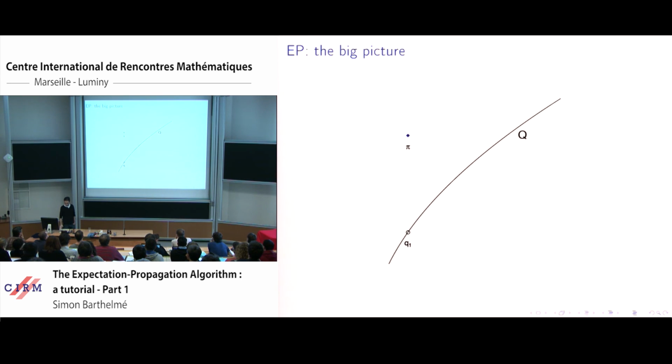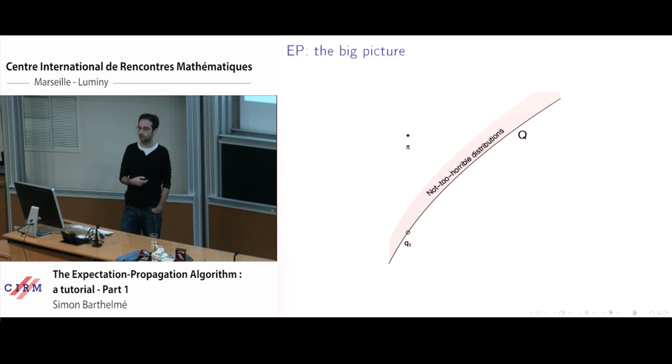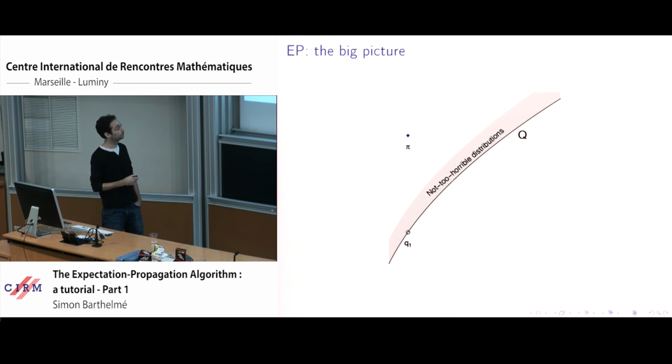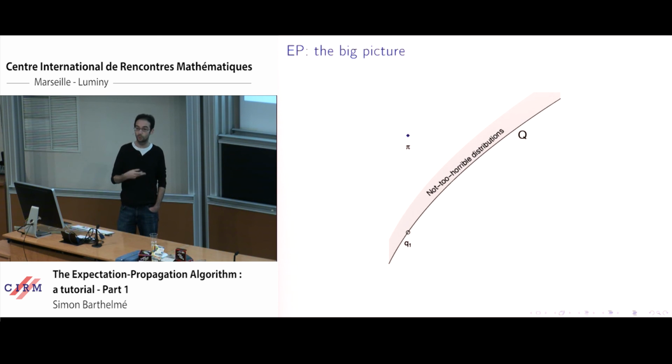Now, we can't do that, but thankfully, beyond the space of Gaussians, there's a margin, a neighborhood of not too horrible distributions. Pi might be very bad, but the space between Q and pi contains something that's still relatively tractable. It's the same idea as in SMC, sequential Monte Carlo: you go from a complicated distribution to a simple one, or from simple to complicated, step by step. Except SMC would move from Q1 to somewhere here, and hopefully down to pi. But EP is going to project back to the space of Gaussians over and over again.